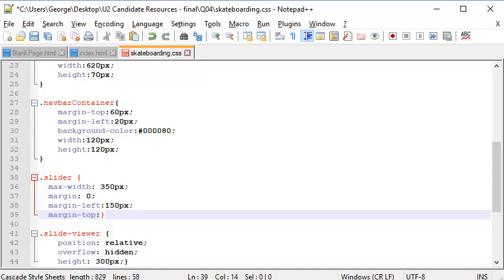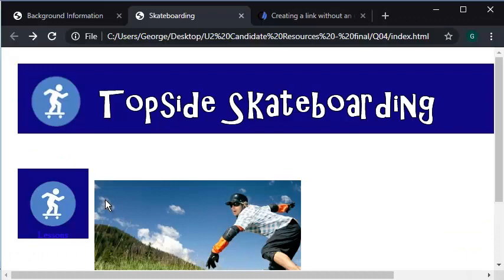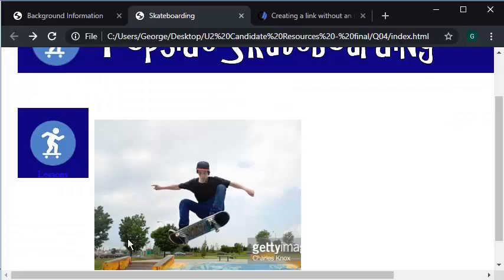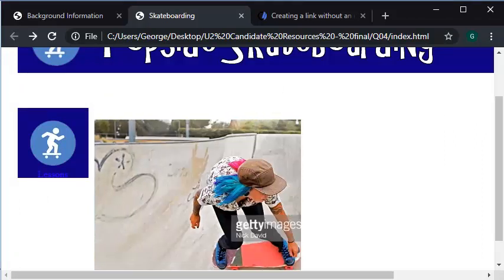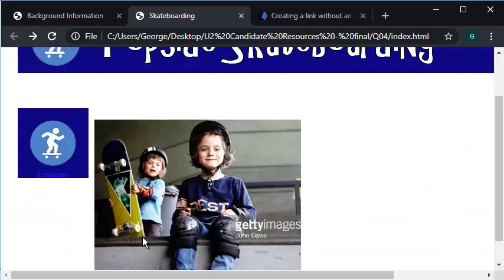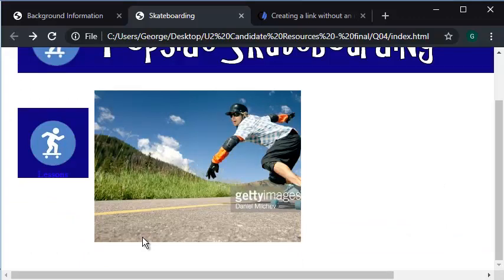Margin top, let's make it minus 100 pixels. There you go. Where's the wireframe? I want it to be higher up, so we need maybe 50 pixels more. 150 as well. There you go.